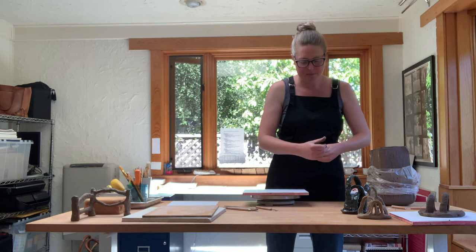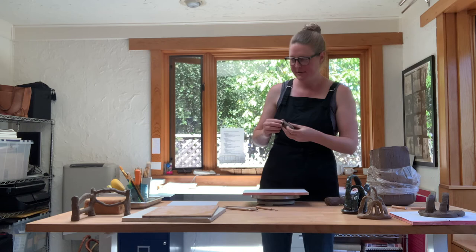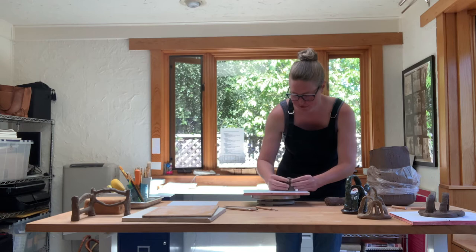Okay, now the fence is really fun. It's the same idea. It's the coil. And then plop it on there. Squishy, squishy, squishy.